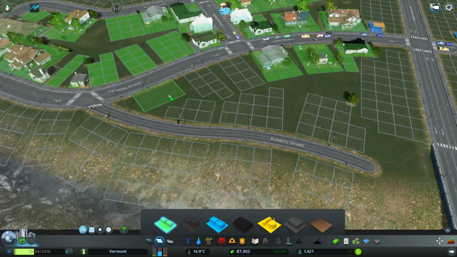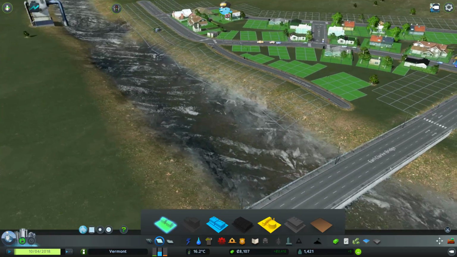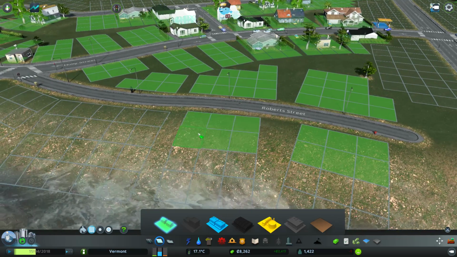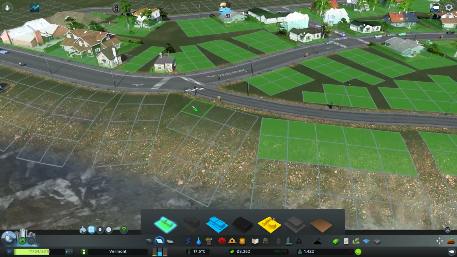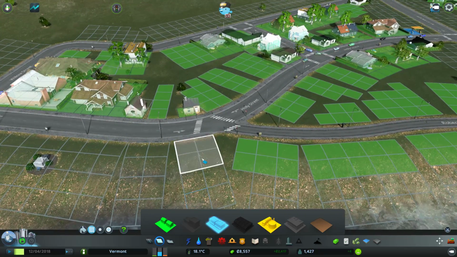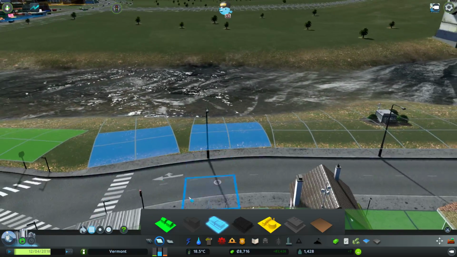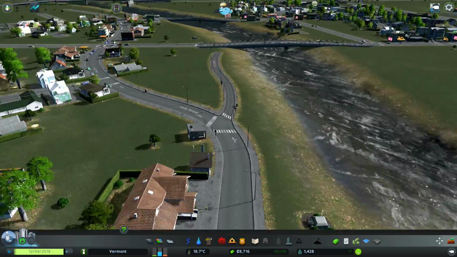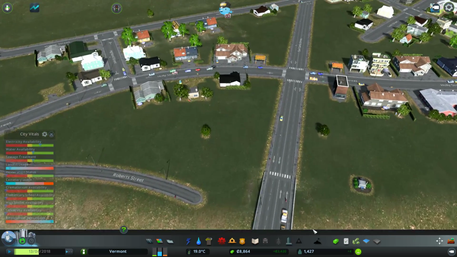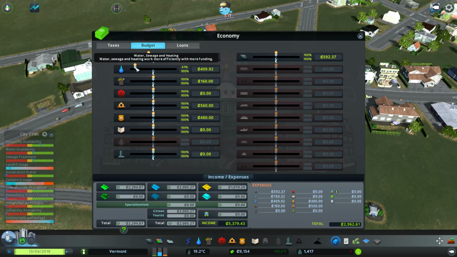Okay, so now we can have houses in here too. Right beside the water. Let's maybe not go too near. That way. And in here we can have a small shop. 2 small shops competing with each other. Wonder what will pop out there. We'll see soon enough. City vitals. Water is getting a bit tighter. Let's up that a bit more. 70%.